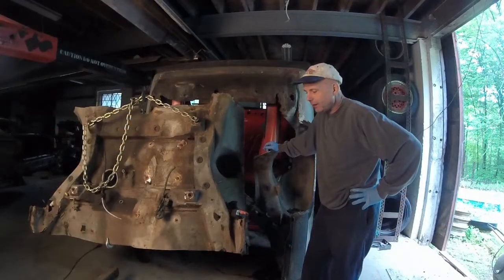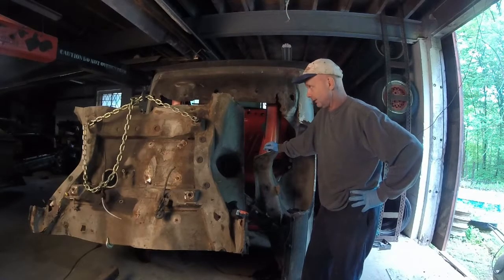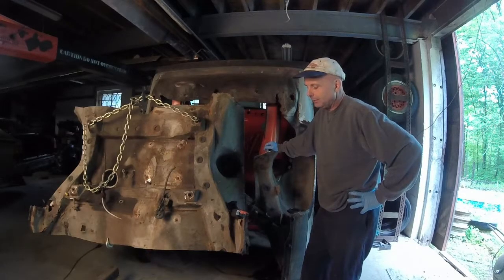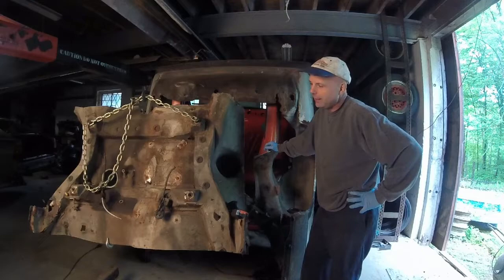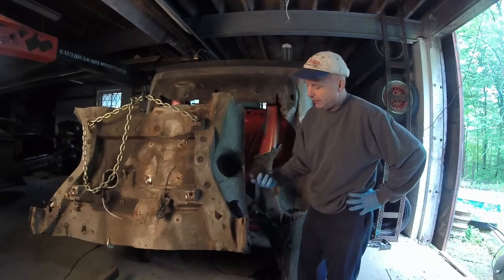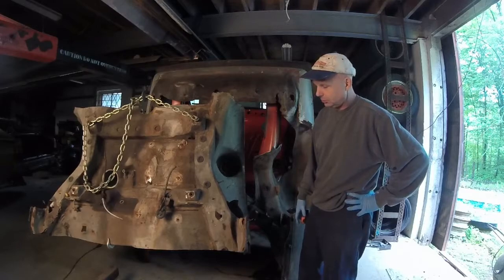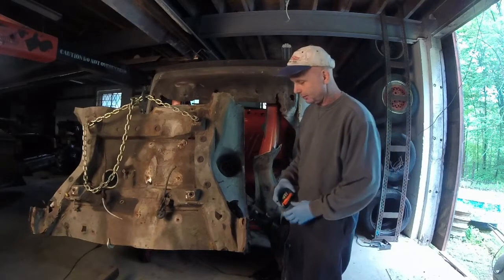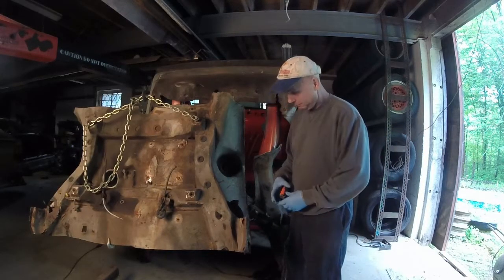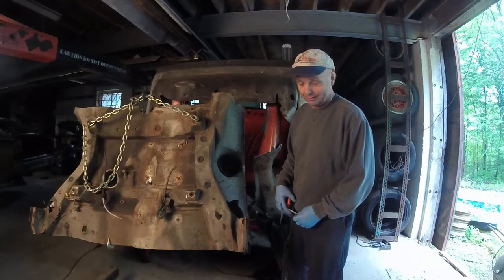It's the next day because I had to go think on how to set this up in here. Even though I trimmed it up, I'm starting to look at it going, well, how much more can I trim? How much less can I trim? And then what you have to do is get out your handy dandy cheap tape measure. I got this from the cheapcraptools.com store, you know, Harbor Freight. Yeah, it's a freebie. That's why I like them. If I don't get a freebie, I'd never go there.